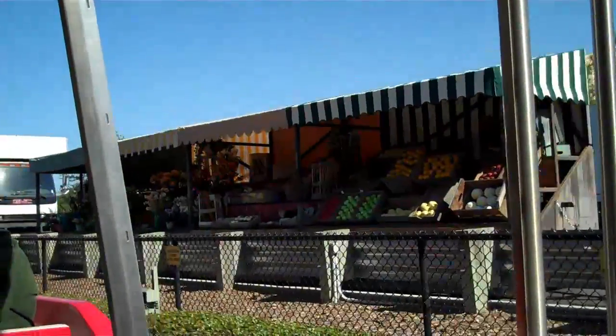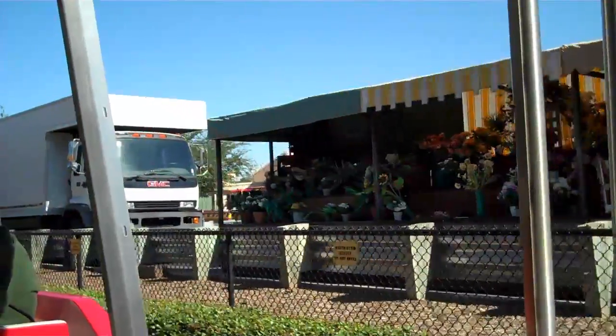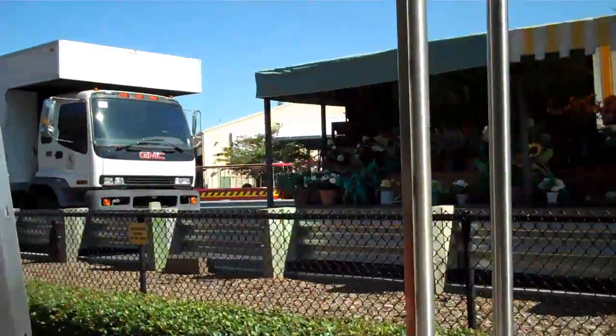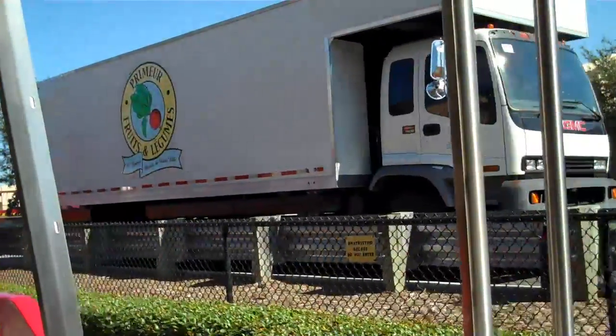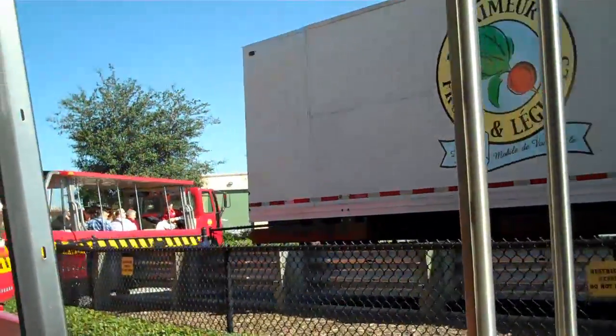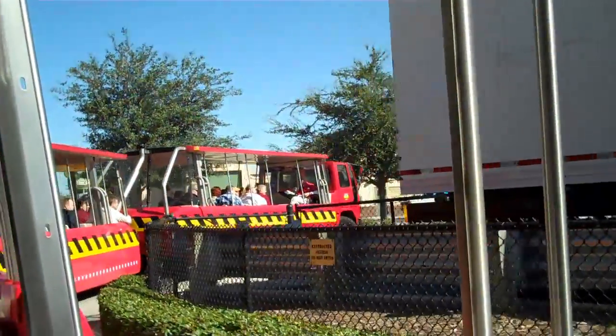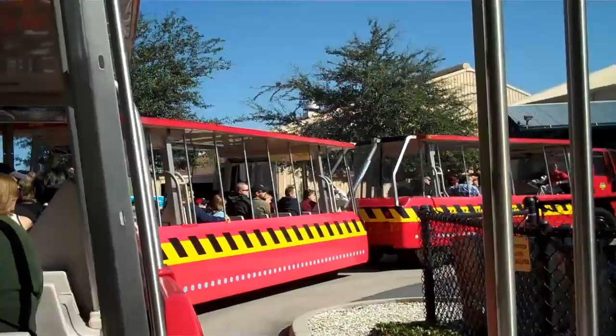This staging area to our right is known as Acceleration Alley. Here, the custom-built stunt show vehicles rev their engines up to 70 miles per hour before making their high-speed entrances onto the stage for our Lights, Motors, Action Extreme Stunt Show. Of course, these are professional stunt drivers. We hope you'll enjoy their daring driving skills, but please, don't try them yourself.